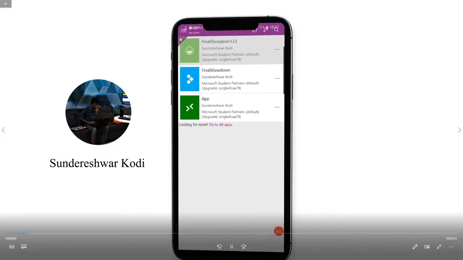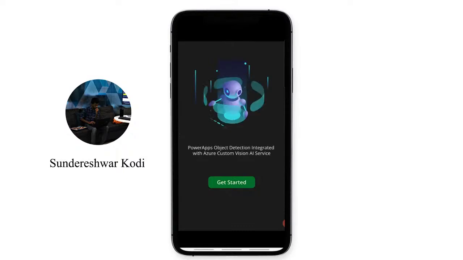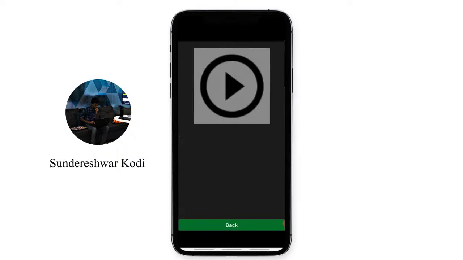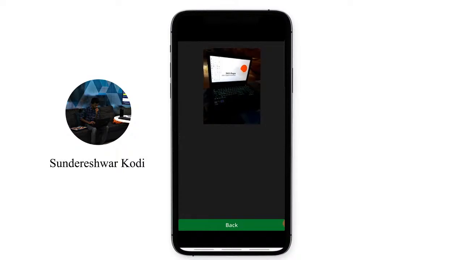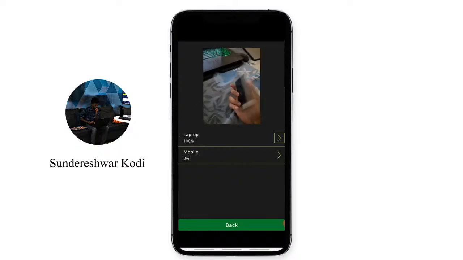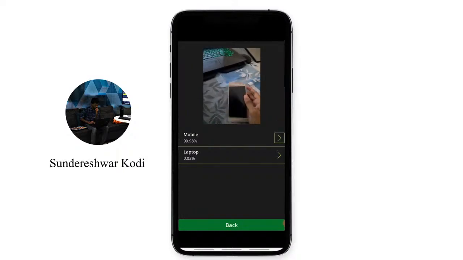Okay, so I created an application using the custom vision connector that you get in PowerApps. I trained a model which could differentiate between a laptop and mobile for now, and do detection through live feed and through the gallery. Here I show a laptop and click on the camera. It's now going to the custom vision connector, selecting the model, and there you go. It's a laptop. Then I showed my mobile to it and selected again, and it loops back to the connector and checks the model. It takes the API and checks what it is, and there you go. There's a probability of mobile 98%.